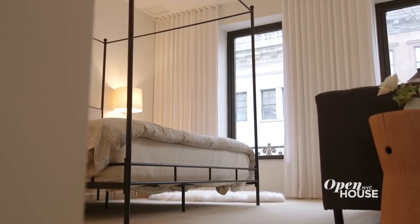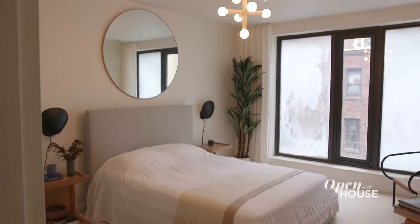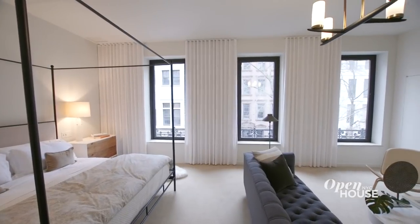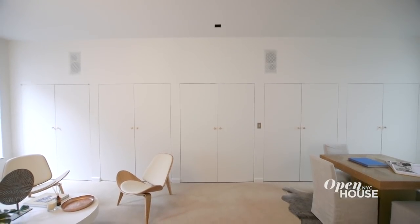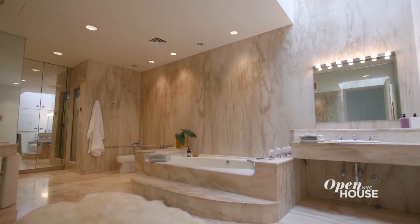The layout of the bedroom floor is absolutely perfect, with an enormous master suite in its own private wing, as well as a guest wing with 3 secondary bedrooms. This sprawling master suite is filled with light with 3 huge south-facing windows, as well as a large interior window onto the skylit atrium. Endless closet space, room enough for multiple seating areas, as well as a master bath big enough for a party.